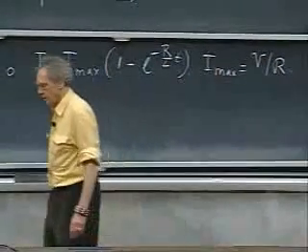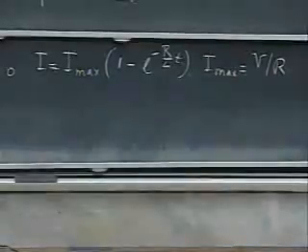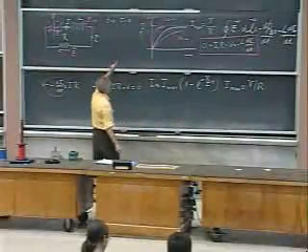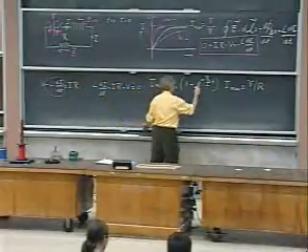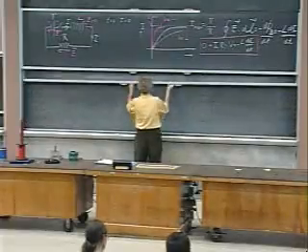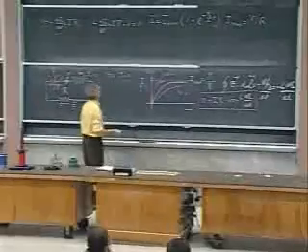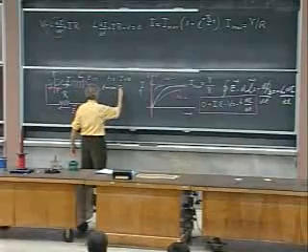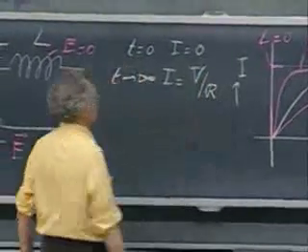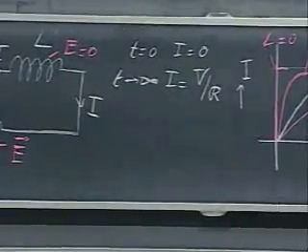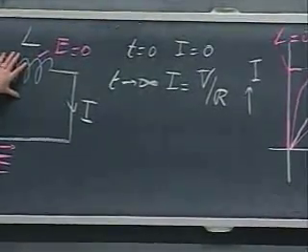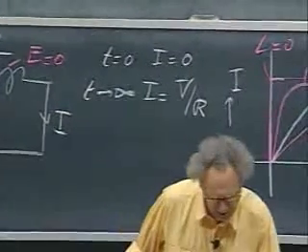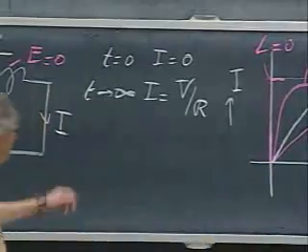And let's look at this in a little bit more detail. First, notice that when t equals 0, indeed you find I equals 0. Substitute in here t equals 0, you get 1 minus 1, so you find indeed that I equals 0. Substitute in there t goes to infinity, then you find that I indeed becomes V divided by R, which is exactly what you expect. If t becomes infinity, then clearly the self-inductance has lost all its power, so to speak, and the current is simply V divided by R. It's the maximum current that you can have. And so that's a must, that's a requirement.